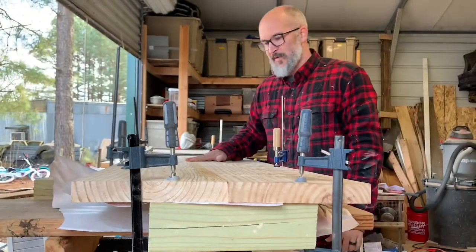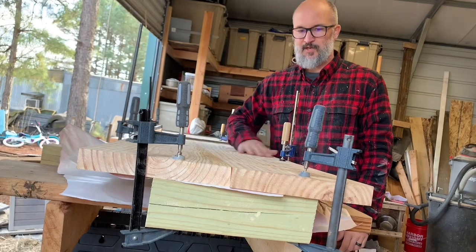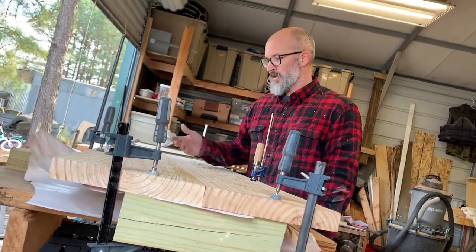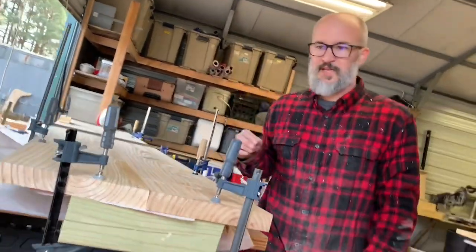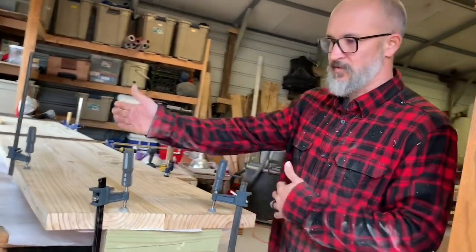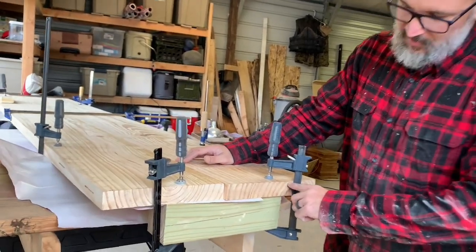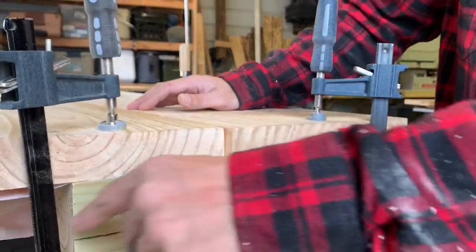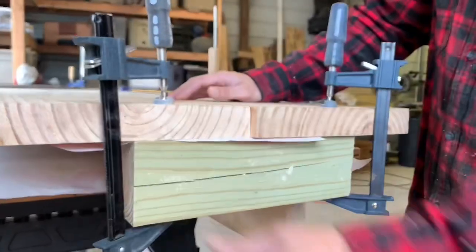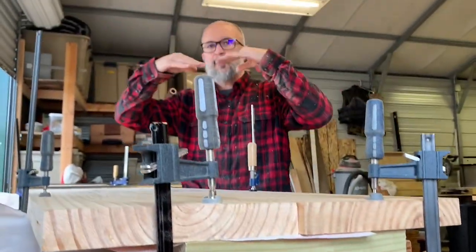I took a sponge and wiped down the glue as much as I could, because that'll help when I go to stain it. The stain won't stick to the glue. Now, one thing I did want to point out is if you're gonna build a tabletop out of plank, it's always best to alternate grains. Like, this is a frowny face, this is a smiley face, the other one will be a frowny face. And that'll help keep the edges of your table from turning up or turning down.